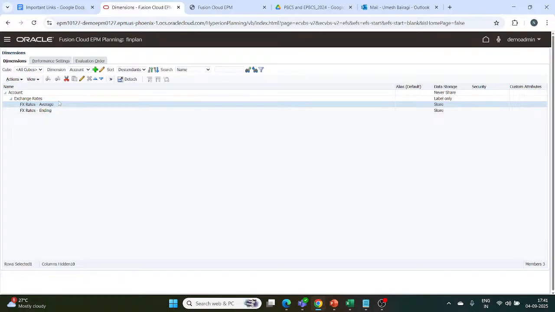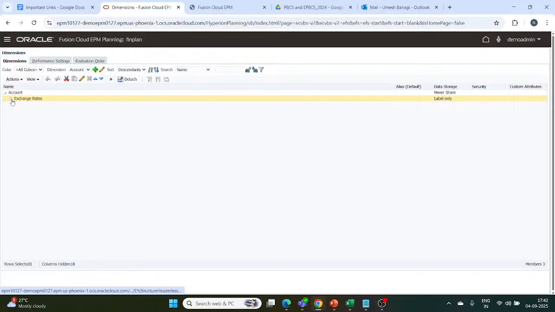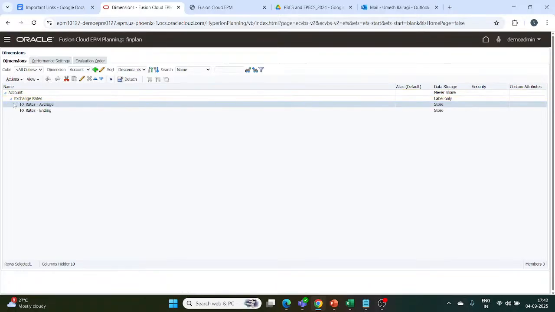Here in the account section, we have average and ending. We don't have as many members which are contained in the Vision application. So we have to create some more members here.